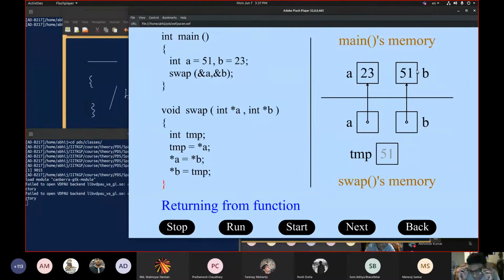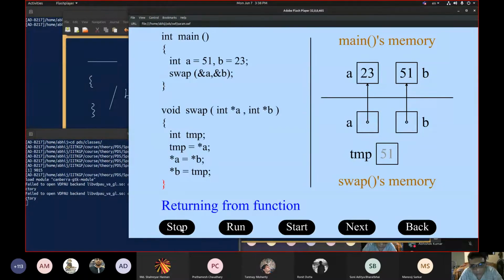Is there any advantage to do so? Advantage means without this, you could not swap A and B from inside the function. It was impossible. Sir, we can do the same in the previous example.